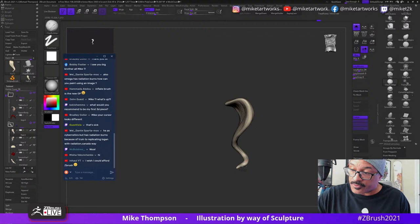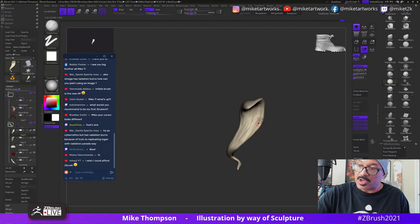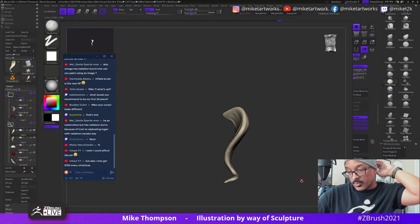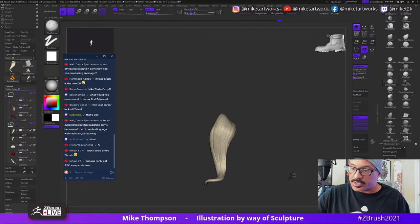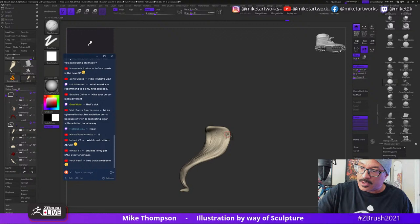And a friend of mine, who, if I don't mention every podcast, every stream, I feel bad, Brad helped me figure out how to pose guys. I was very nervous about posing my people. They always felt stiff. So we worked together on the pose for the Hulk, and we also worked together on the pose for Omega Red. He'll come up with a dope pose for me, I'll go in and start sculpting it, and we've done that for a couple pieces, and they always come out kind of fresh, I think. So shout out to Brad Grotman, Animator Extreme.